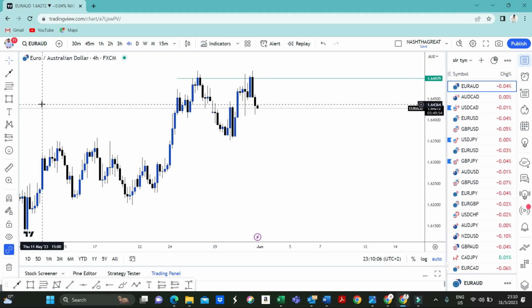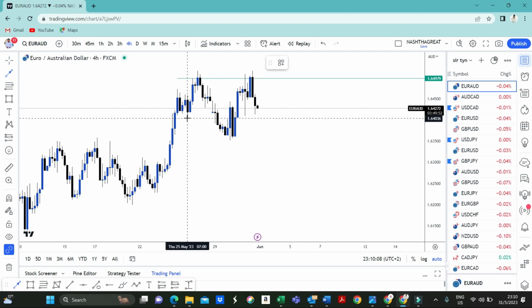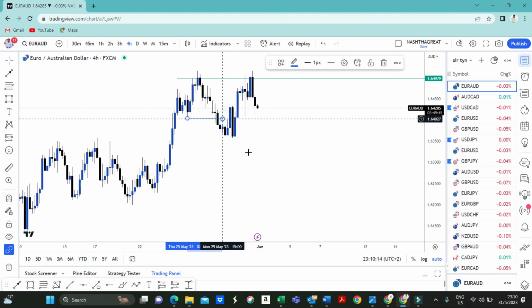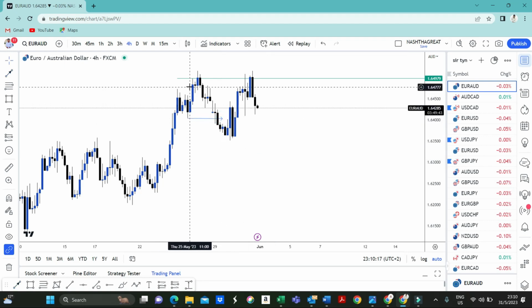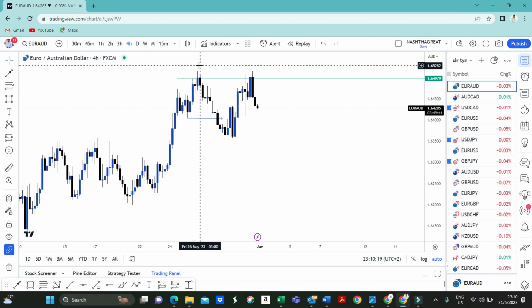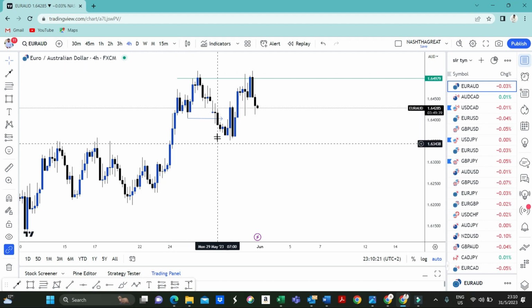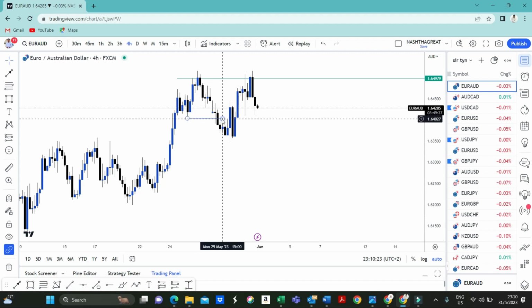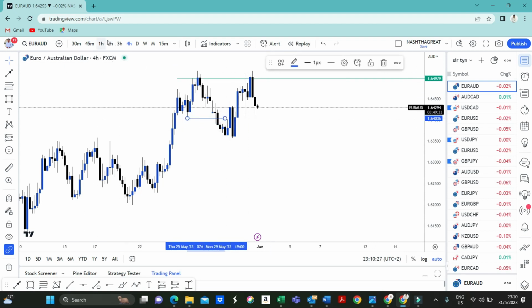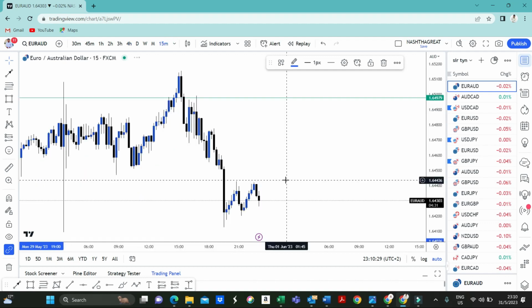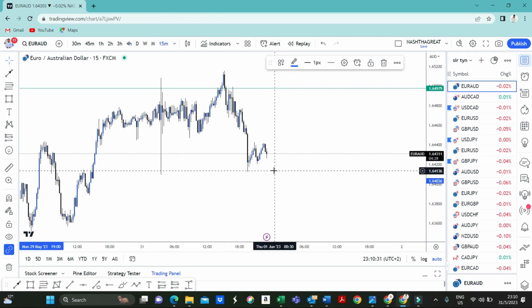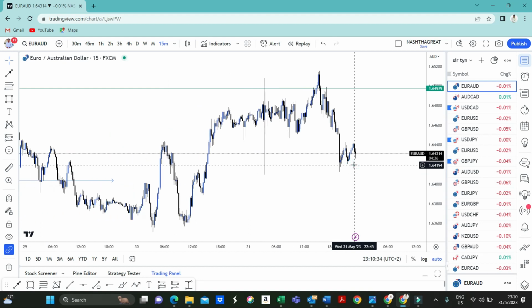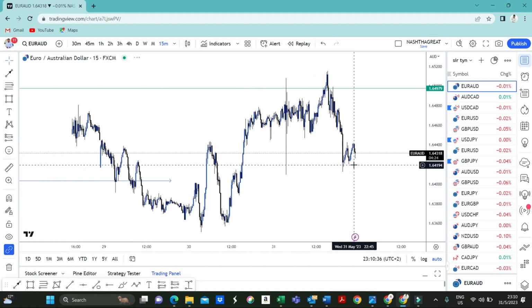I now look at the low before they took the liquidity. Then I realize that this is the low that we have on that high time frame. So they take the liquidity, then they come back. Then they came down. They broke this low. So what's left is for them to come back and join me into the trade, right? So my entry for this trade, it was actually sitting.